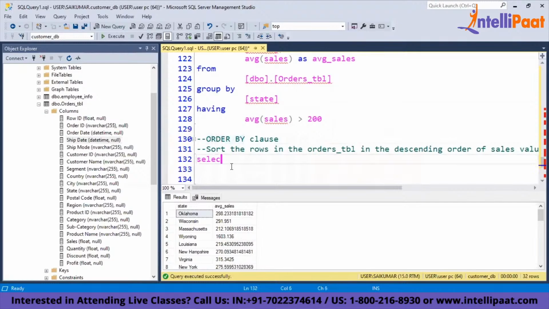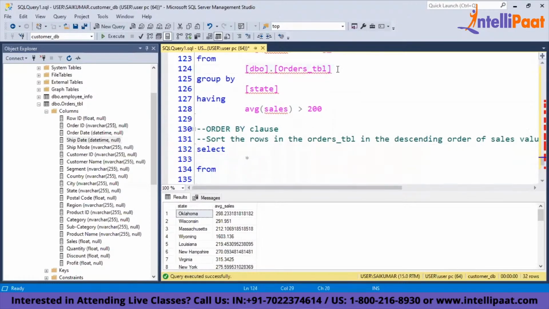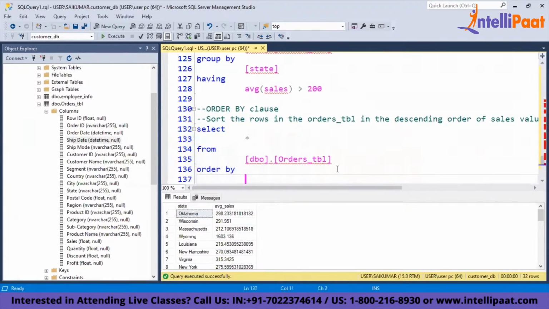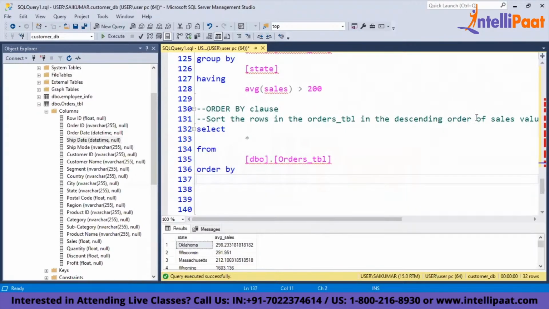So select star from the orders table, dbo orders table. Then I can use the order by clause, and you need to mention what to order by. In this case I want to order it in the descending order of sales value. So order by sales, put DESC. DESC means descending.